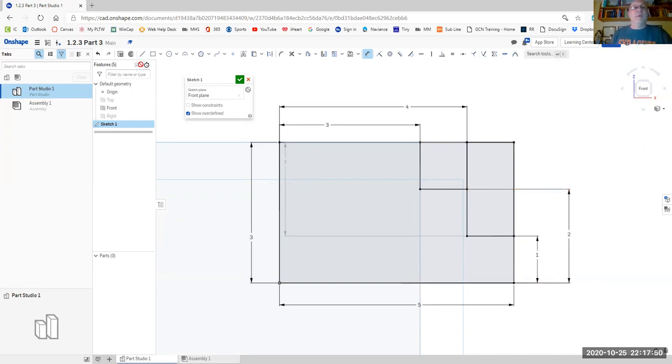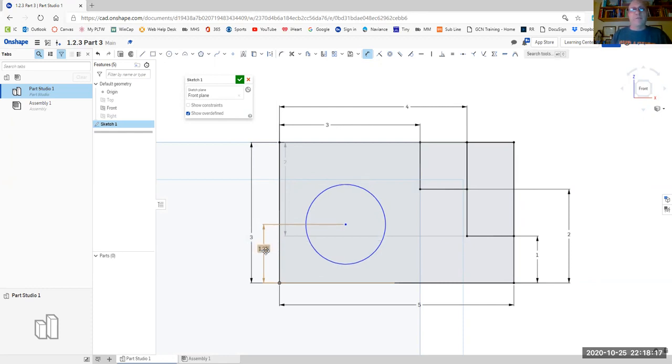Next I see that I have a big circle, so let's go to our circle tool and put it in. Now, as always, there are 3 things we have to do when we do a circle. I'm going to hit the escape key and get out of there. We need to dimension it. First we need to locate it up and down. When we locate a circle, it's always to the center. So I'm going to grab the center of that and my line down here. If I look at my drawing, that says it's 1.25. So now I've located it up and down.